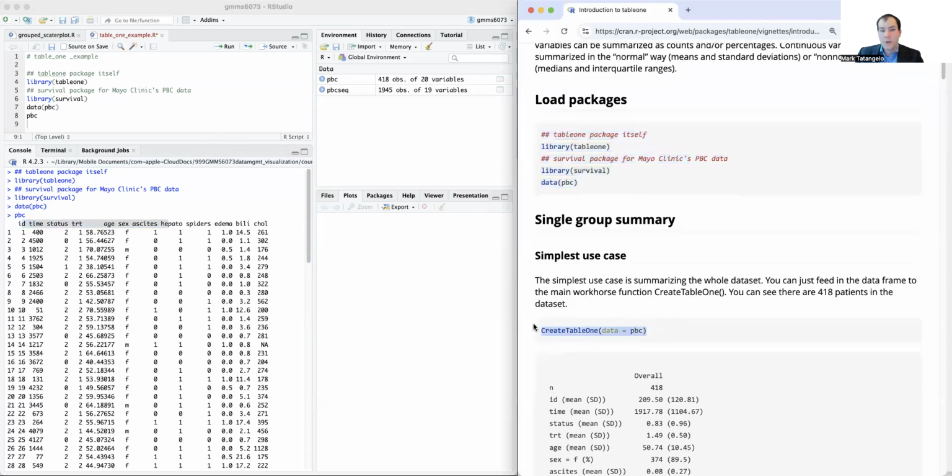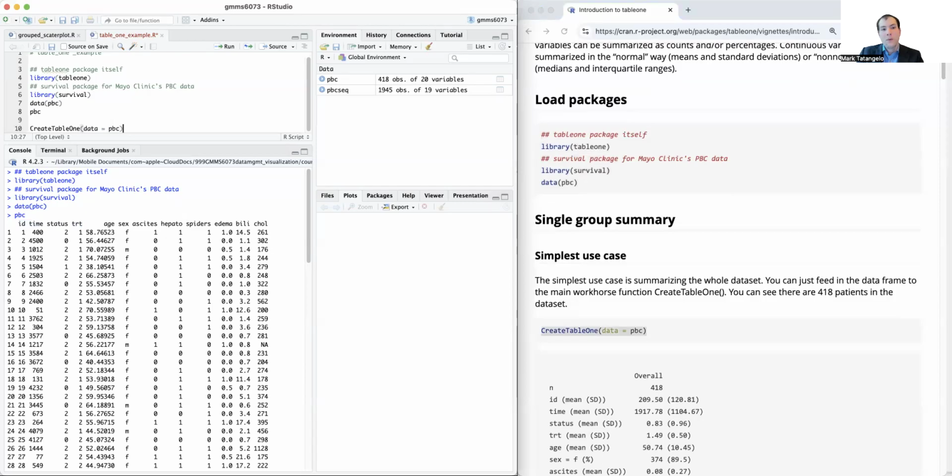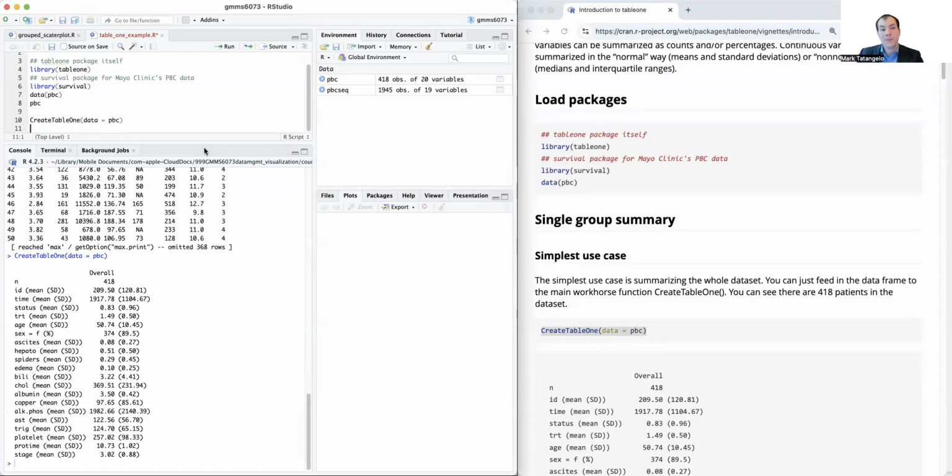So if we use the CreateTableOne function with data equal to PBC, we can quickly see an overall summary of the 415 patients in the data set with a mean and standard deviation, and the categorical variables have been auto-detected here, for example.